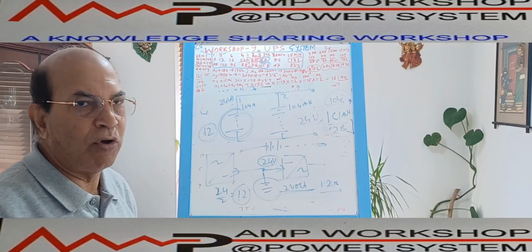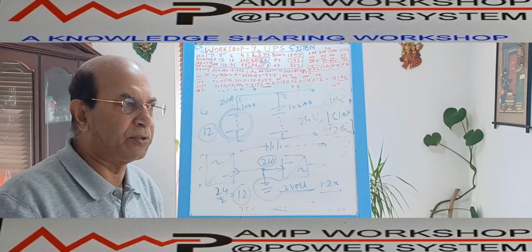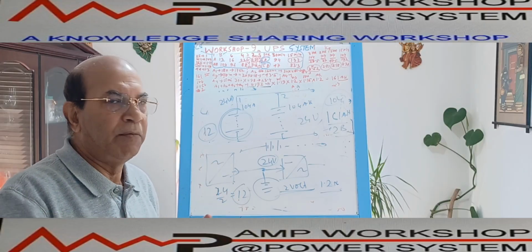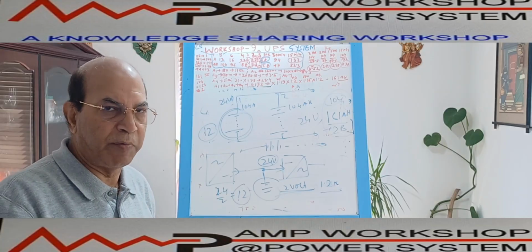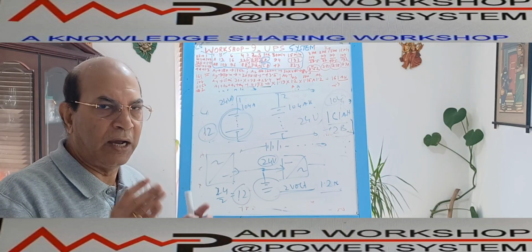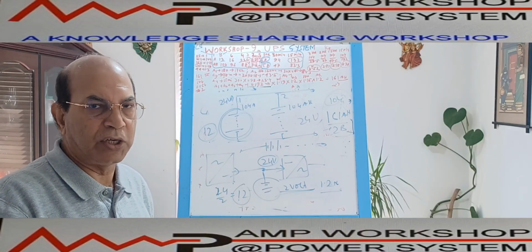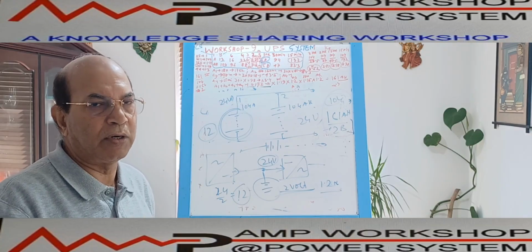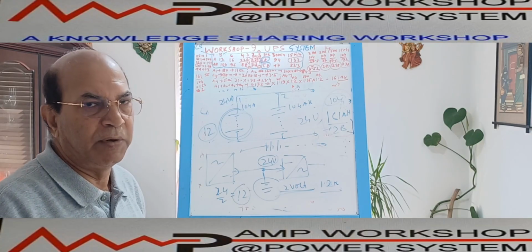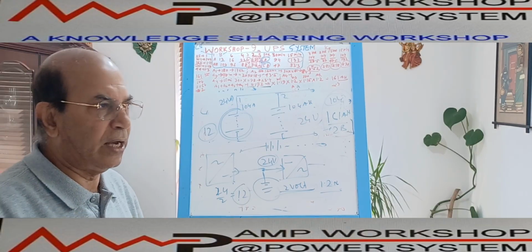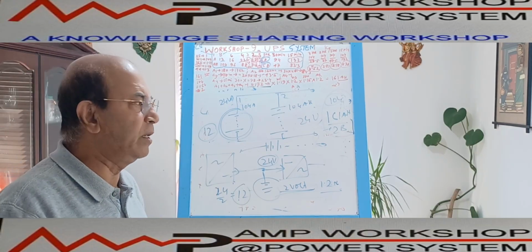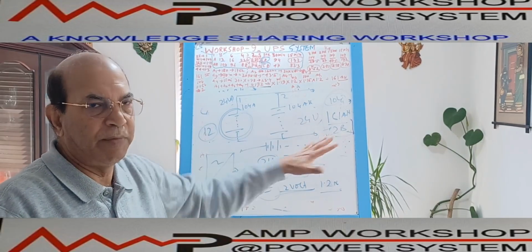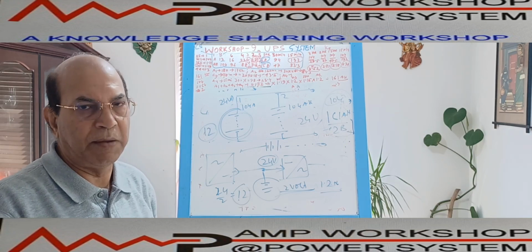To summarize what we have seen, first we have to collect all the data for the variable current or variable load from the field. From there, for each variable section, I have to calculate the duration and the load current in terms of DC current. How to calculate DC current we have already discussed in video 79. Please refer to that. From that current we have to plot the variable current curve, current versus time.